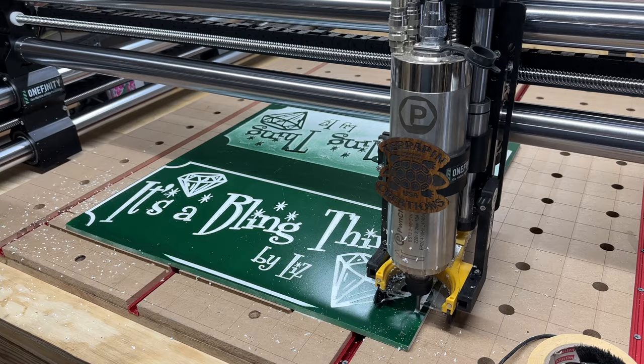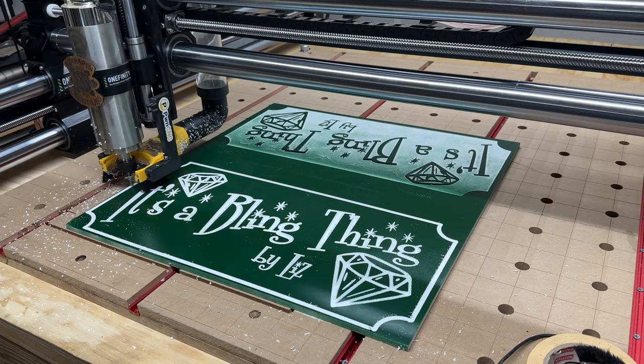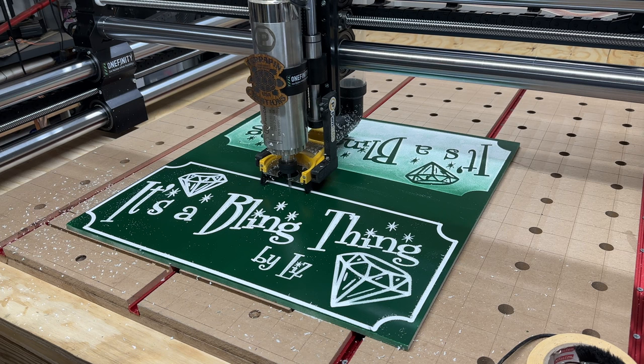Oh, there we go. Okay. As long as it comes out white, that's all I really care about. The depth isn't really all that important as long as it comes out white. You need it to be white. Okay.